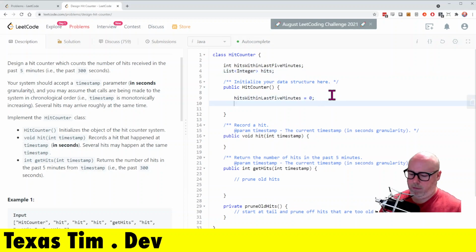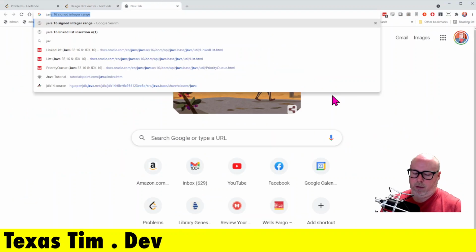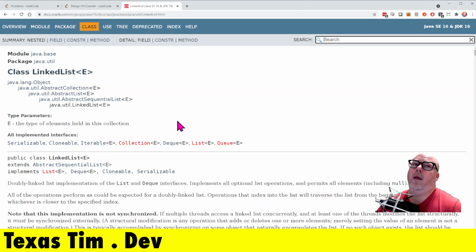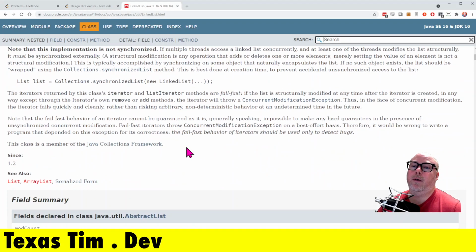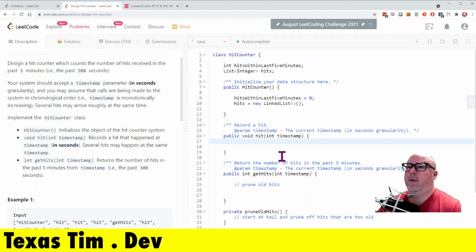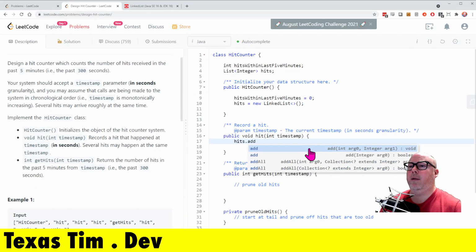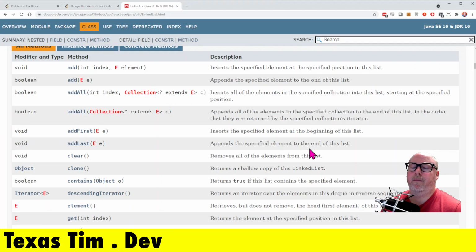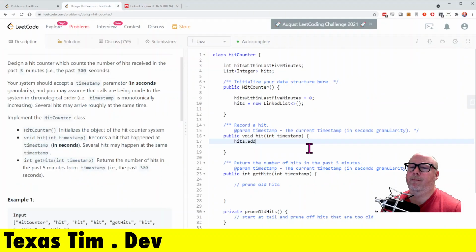And then, all right, so when we get a hit, we are going to add it to the front. We're going to add first. So hits is a new linked list.